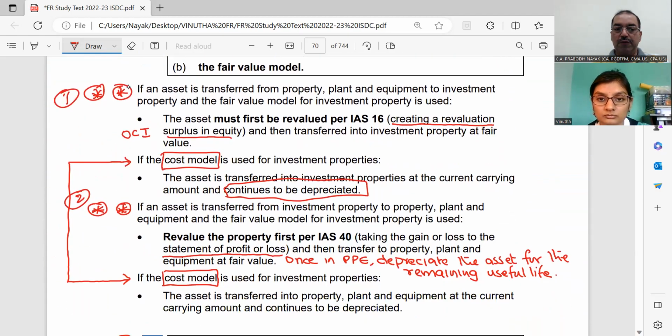Now, come to this part. This part is very important. This entire part that you can see, where all the red markings are, is basically a conversion of a property which was originally covered under IAS 16 that is now covered under IAS 40, and vice versa, that is, a property that is normally purchased as an investment that is now converted into a property which is going to be used for business purpose. Okay, so it is related to conversion.